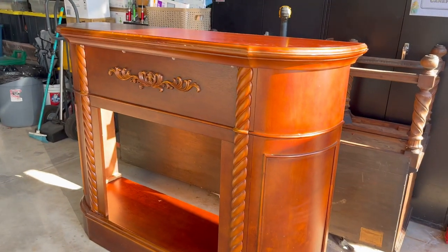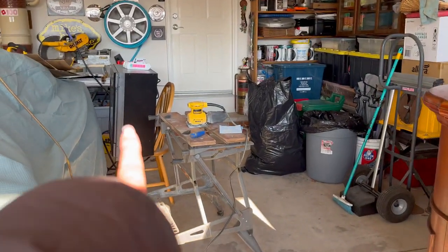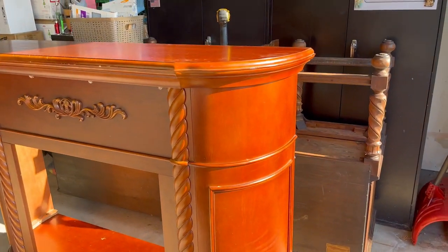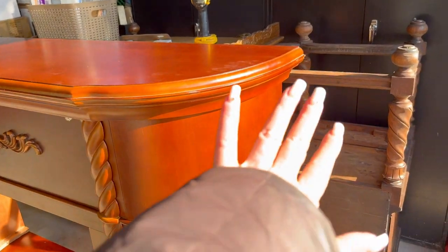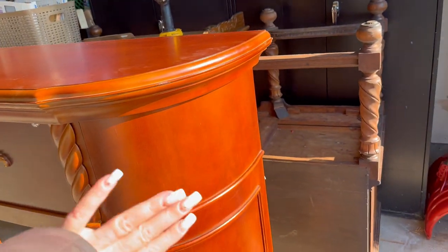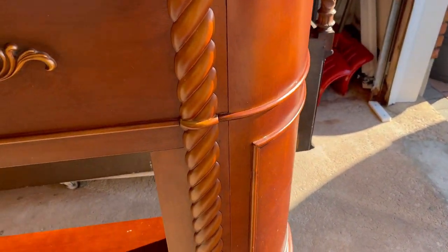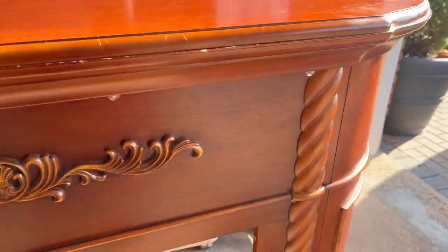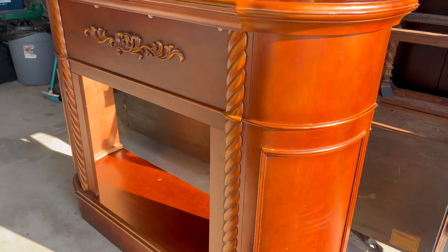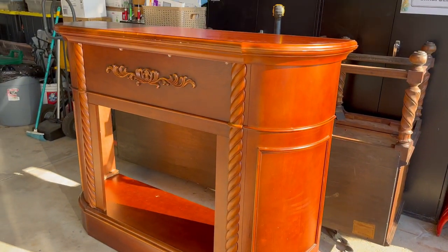I picked up this electrical fireplace. It comes with the electric fireplace over there. What I liked about it — it wasn't just a square mantle. It had some detail here, it was rounded, and I love the little accent going down there. If I'm going to do an inspired fireplace piece, it needs to be something with a lot of detail, and this one had it all.